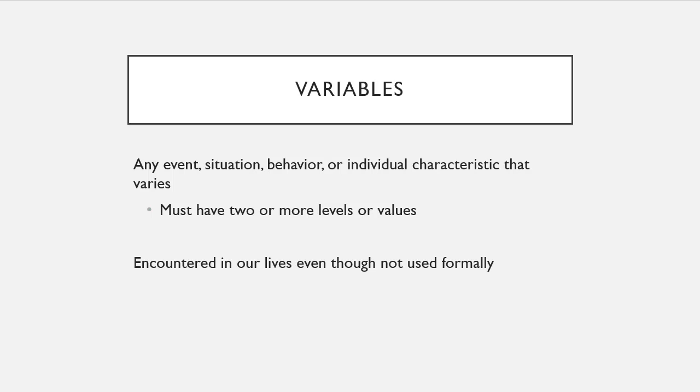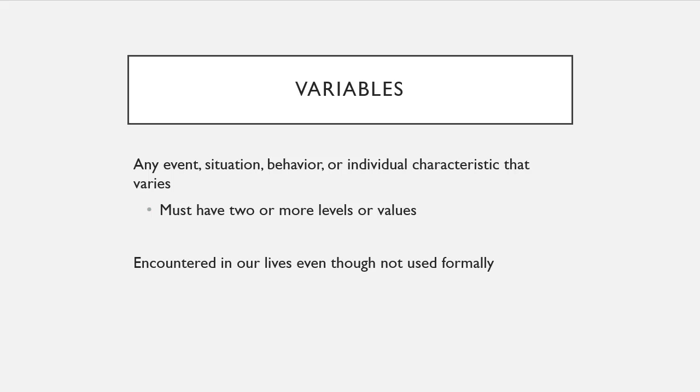If you ask the question, how old are you? That's certainly a variable. The variable is age, or how old are you, and it has many different values to it. We encounter variables in everyday life, and a variable is not something that's overly complex. Some people get confused about variables. So I don't understand what a variable is. Usually because you're overthinking it.